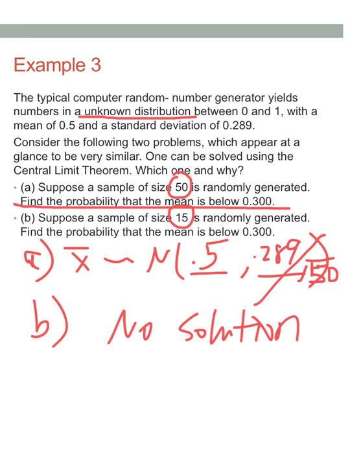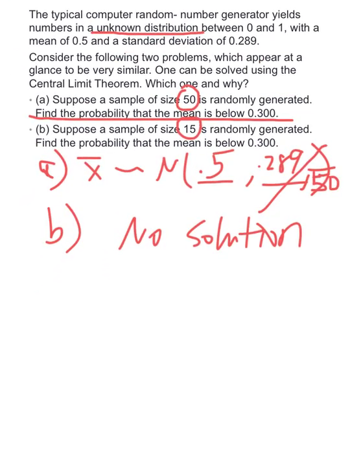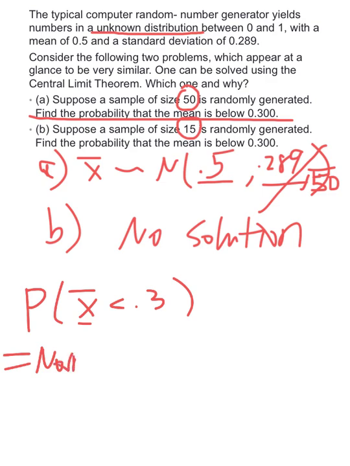We need to use some knowledge we covered in chapter 6 in the normal distribution part. We know x bar follows a normal distribution. We want to find the probability for x bar below 0.3, less than something. We are looking for a probability, and our random variable follows a normal distribution, so we need to use a normal CDF.